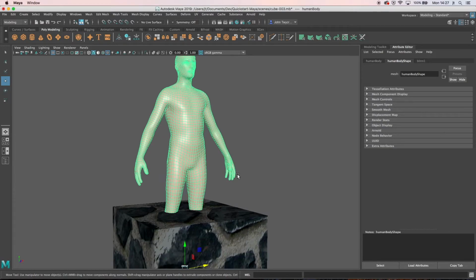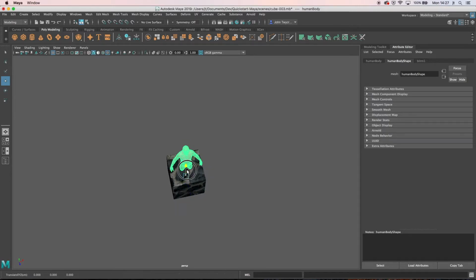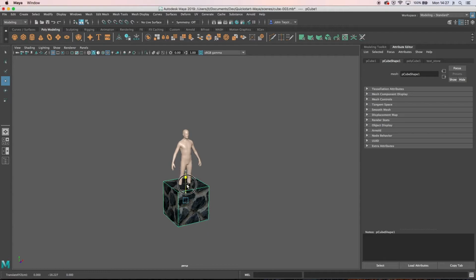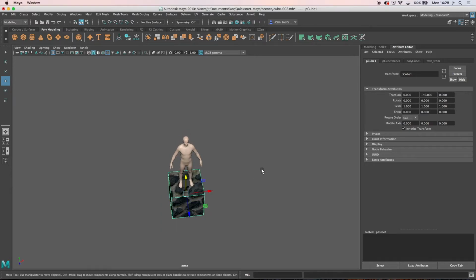So back in Maya now, I can start working on a scene that is the actuality of what I want to work with. Often I will lock that character so I can't select it, but I'm just going to bring this floor down and work with this. If I work with this as a cube, it needs to be at -50 because it's 100 in height, and the center of it is in the center of the object. So I'm taking that down -50 so that I have a platform or a floor plane for this character.